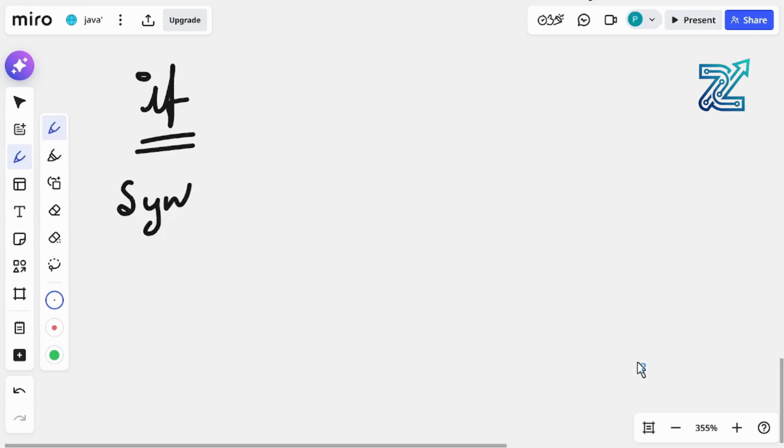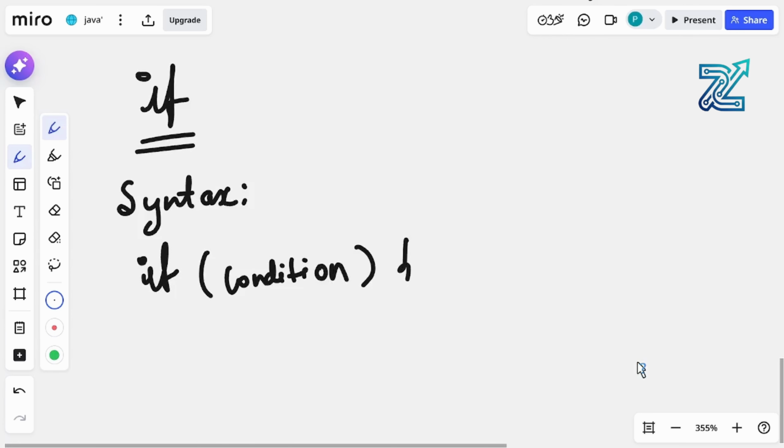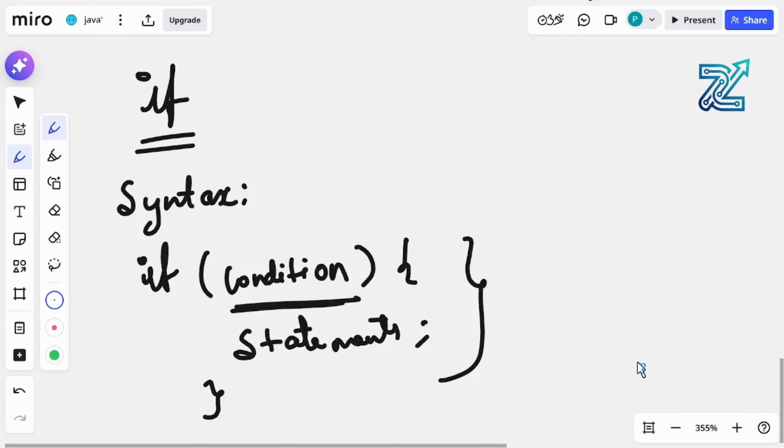I'll write the syntax. For that, if, parenthesis, and within the parenthesis I have to give the condition. After that, I have to give a block of code or statements. If the condition becomes true, then this block of code will execute.